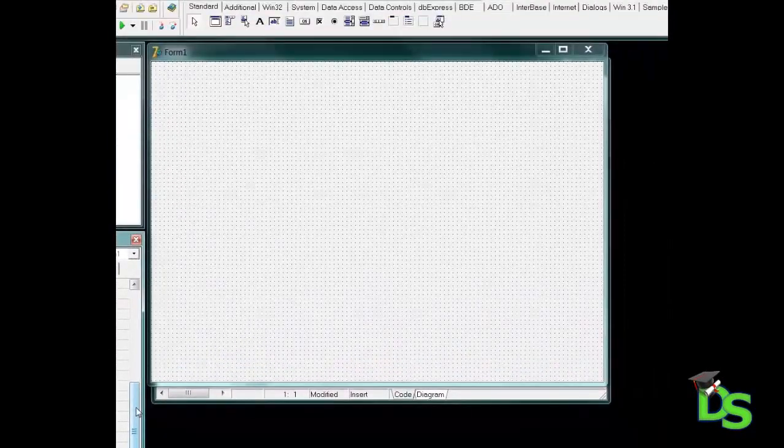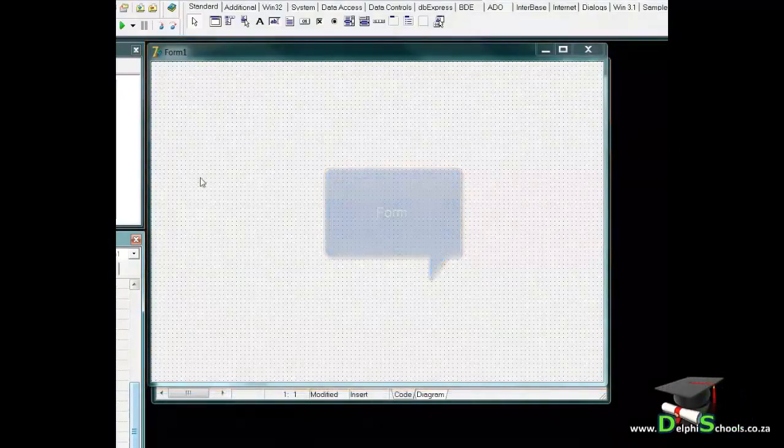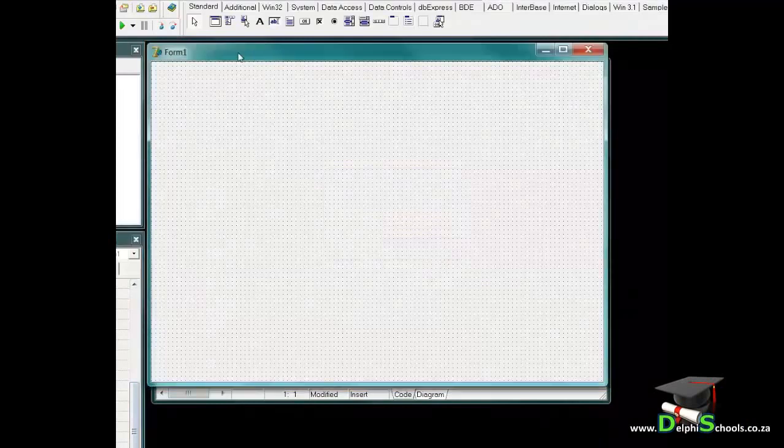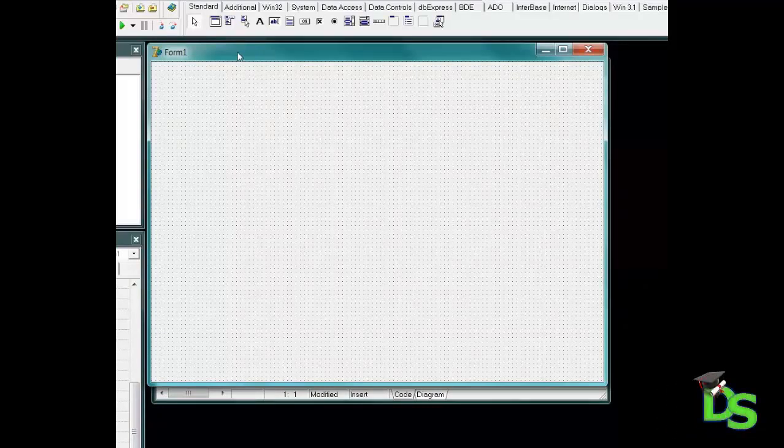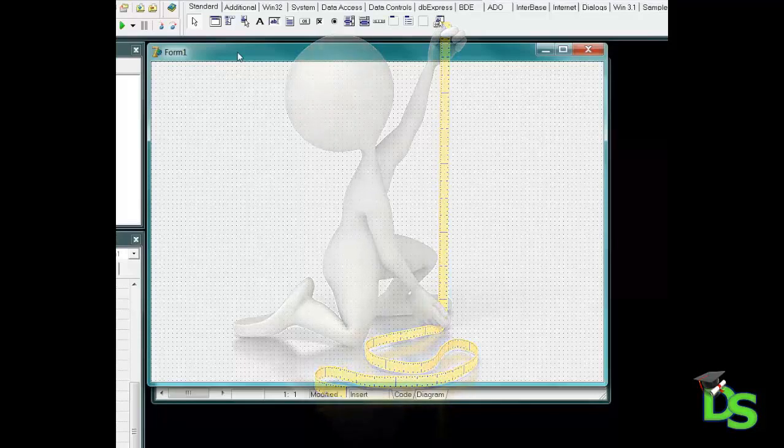As mentioned before, when you create a new Delphi application, a new form will be placed in the IDE by default. The form provides the primary design surface for your application. You will place all the different components that you need on the form. If you look a little closer, you will see that the form has an array of little dots on its surface. That is to help you to organize and align your components on the form. But the people that use your program will not see these dots.